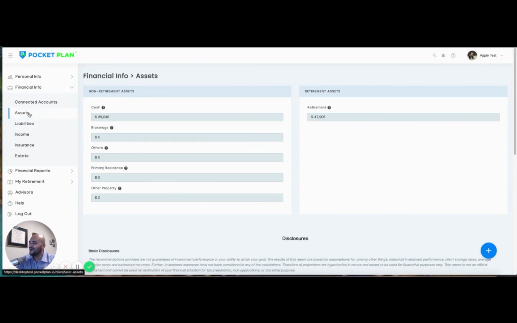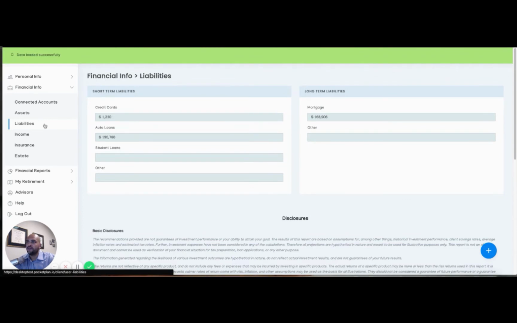Now what I've done is gone over to the assets on the left side, and you'll notice that you have assets that are automatically categorized for you. What we do is we classify all of the assets in your accounts based on their type. So inside of your checking account, we're adding that money into cash. If you had a brokerage account, an individual stock trading account, you'd see that value listed here. Any HSA, annuities, 529 will be listed here. You can go ahead and add in a value of your residence or any other property that you have. And then any money in a 401k or an IRA is going to be listed under retirement.